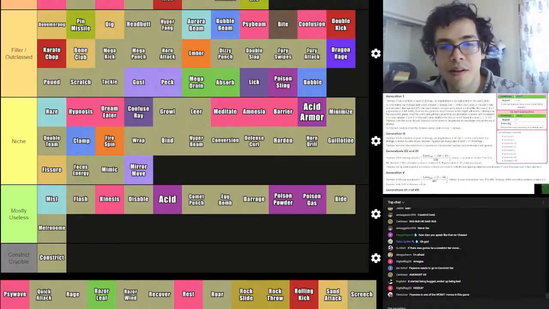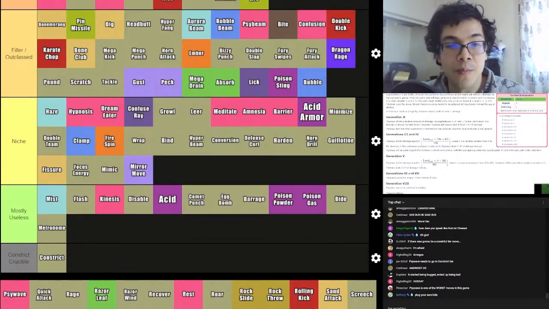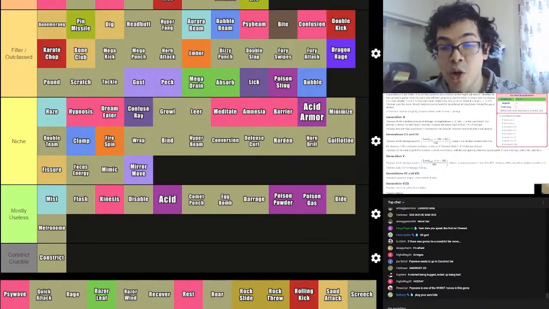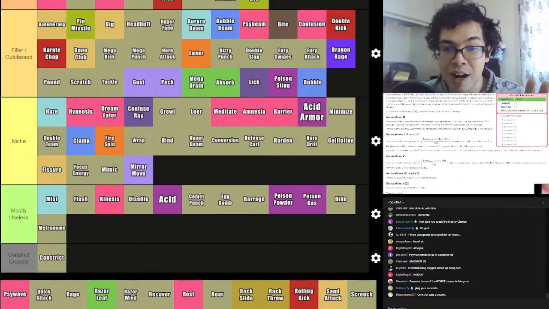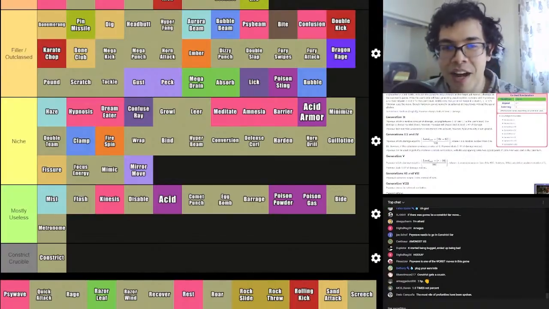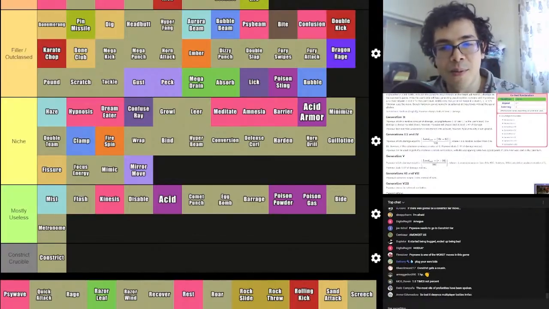Wow. Generation 2, Psywave inflicts a random amount of damage varying between 1 HP and 1.5 times the user's level. The damage is always rounded down, not even rounded up. However, don't worry, because Psywave will always deal at least 1 HP of damage. Wow.